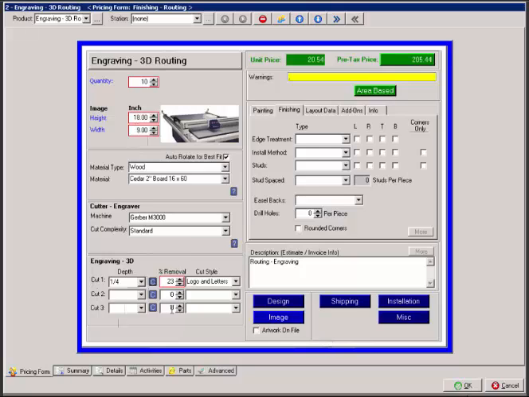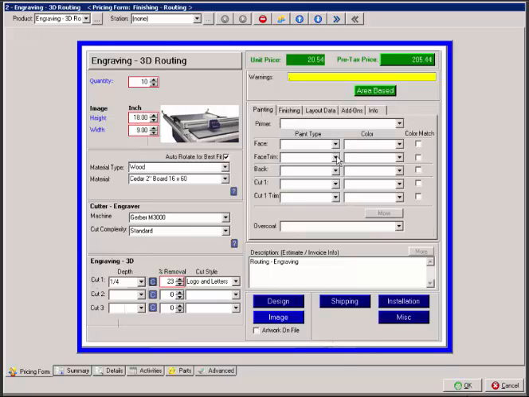Now that we have our engraving, if you look to the right under our finishing area, the first thing we come to is painting. If we need to now paint this sign, we'll first add a primer. You'll notice both an option for a face and a face trim, or a cut and a cut trim. The main differences here are the time it takes to achieve it. Generally the face is considered either rolled on or sprayed on, so therefore the speeds are fairly quick. Where the trim itself is generally brushed or has more detail.